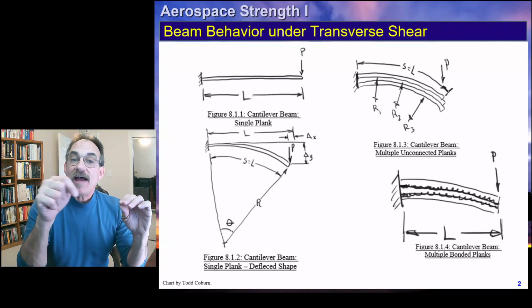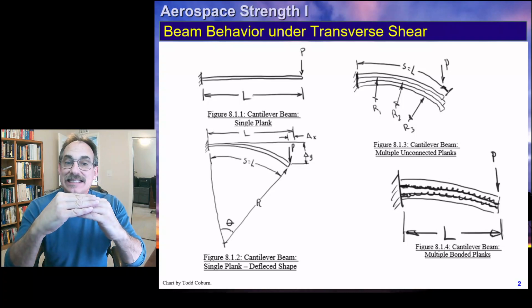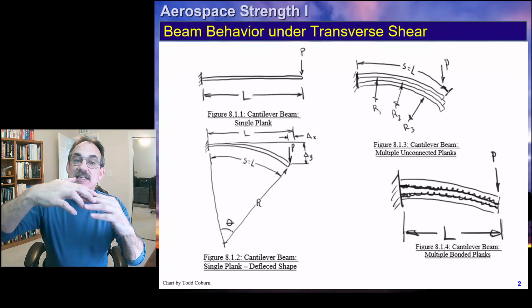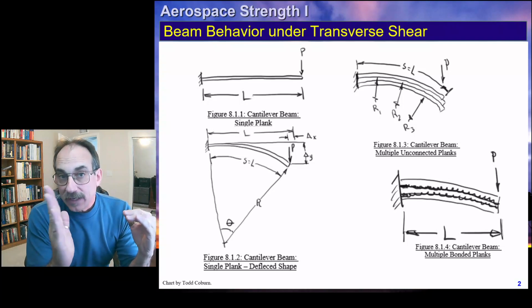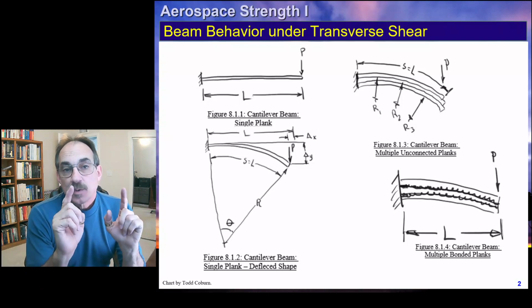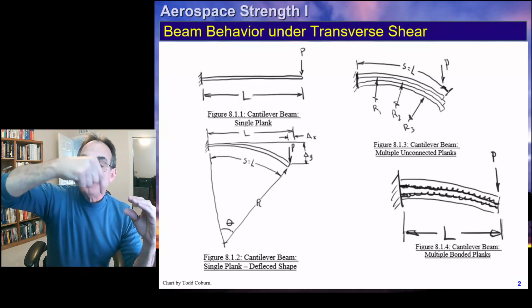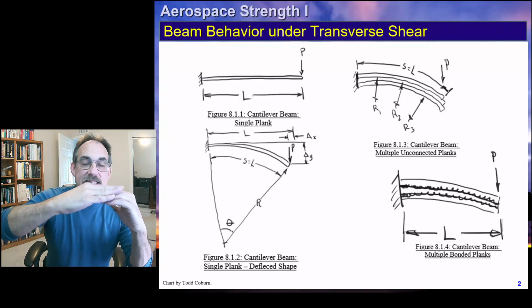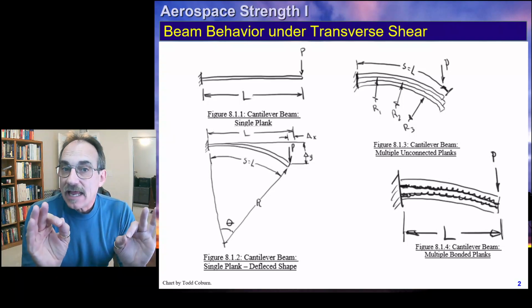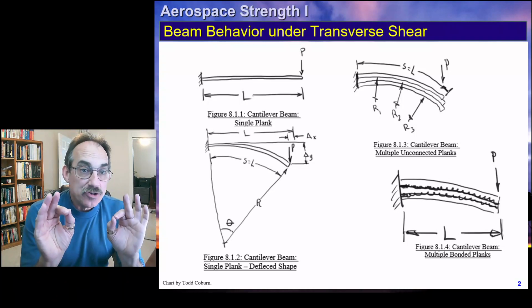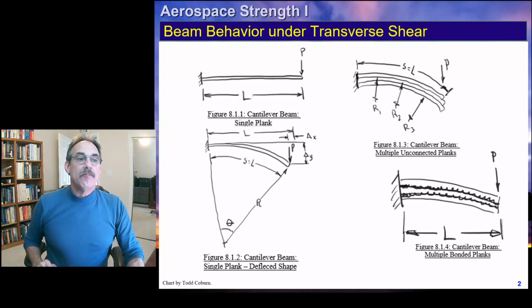Now, if we had bonded these together, as we see here, or if we had fastened them together, sticking nails down through, then when it tries to slip, it can't, because that slipping action is resisted by the nails holding it together, and then we're back to plane sections remaining plane. So what we find is, under the action of a transverse shear, which drives shear into the beam, that causes sliding of one member upon the other. This is a key idea: it is what drives where these stresses between the layers come from.